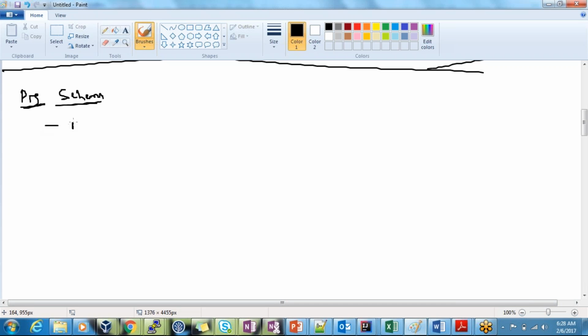One is automatic schema. The other one is manual, where we have to give it. What is automatic schema? When you load the data, as in the earlier example, x equal to load and I gave the path of the data.